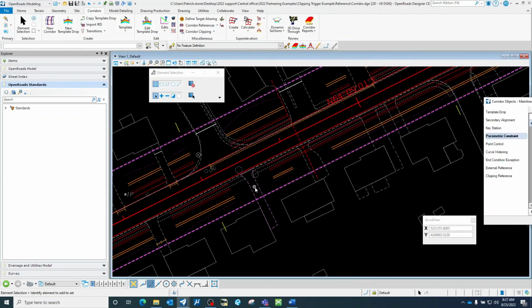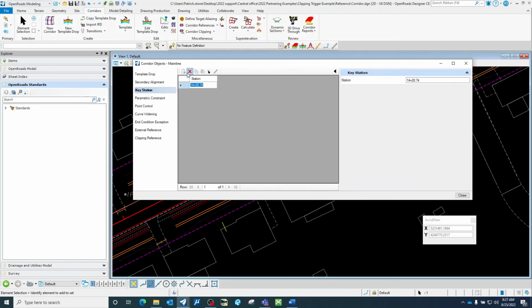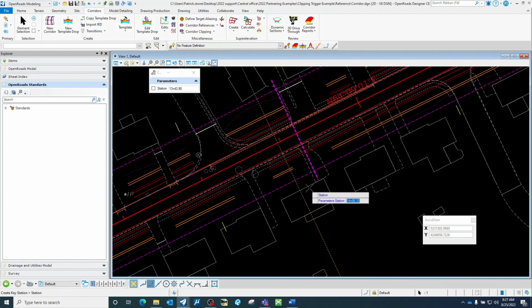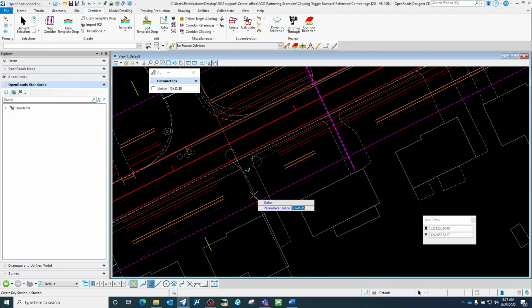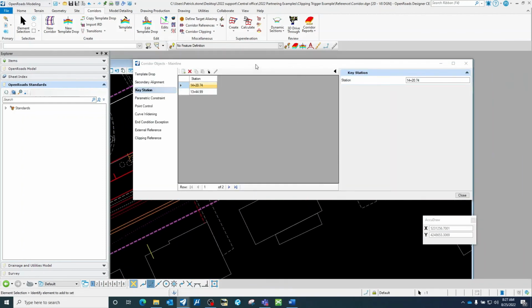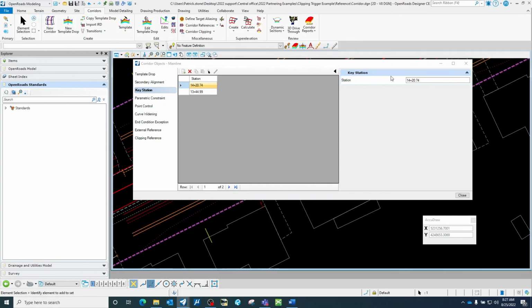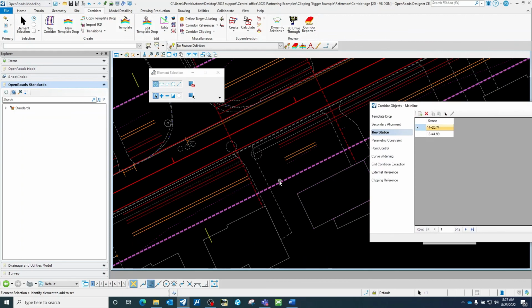Okay, so we've got that clipped out there. Same problem is it's dropping from the template. We're going to have to add a key station. We can add one more key station. You can add as many key stations as you want. Get this over so you can see it. And we're just going to drop a key station somewhere close. You can snap to it if you want. Should process and move it over there to that point. Grab that like a dummy. Let's see what it did.